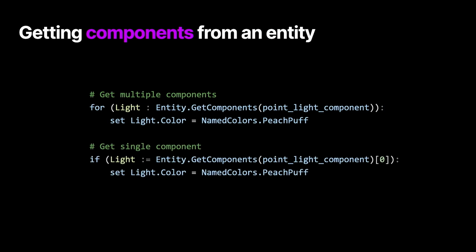Now, some components logically only have one instance. Verse makes this pretty easy. So we can make the same call, we get the components, and then we can read the index at 0. In some languages, reading off of an array might throw an exception or something you have to check for. But Verse has a concept of failure, where this call, because it's a square bracket call at our index at 0, that means it can fail. And an if block is a failure context that will handle and wrap this. So if I read over and there was none, this is just going to safely go, OK, that didn't happen. Go to the else block. Don't worry about it. So no worries about having to check for all of these things.